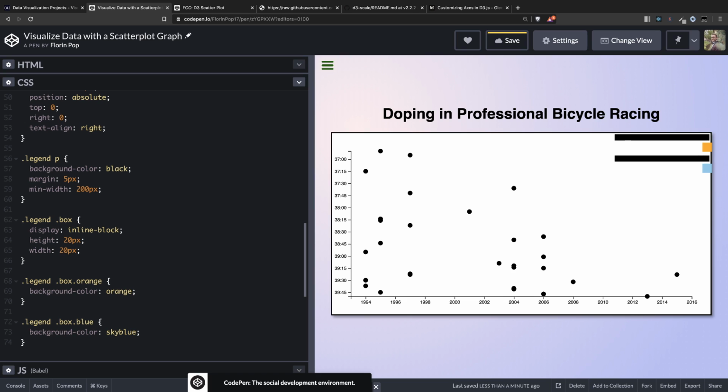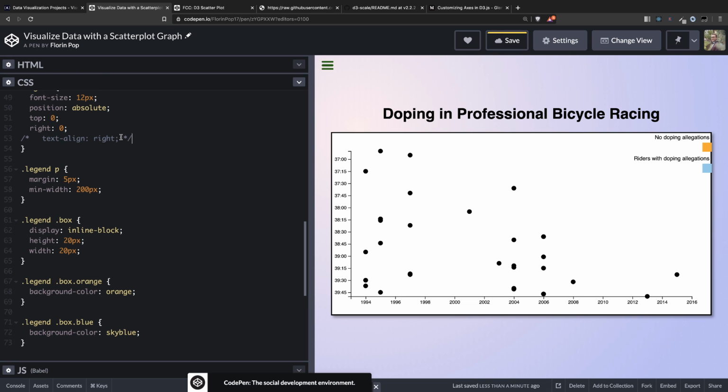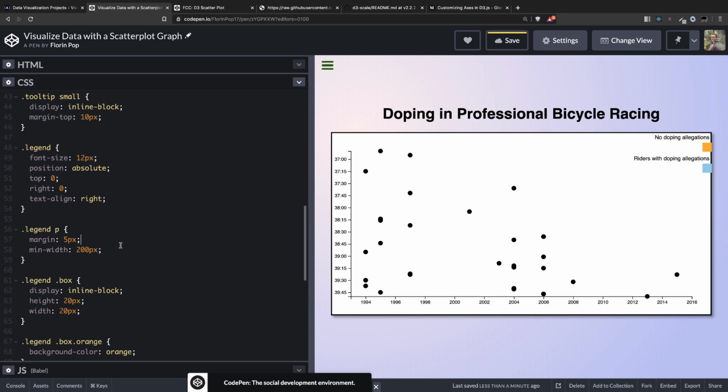Good. Background color. Still don't want the text, so okay, then I have something else.